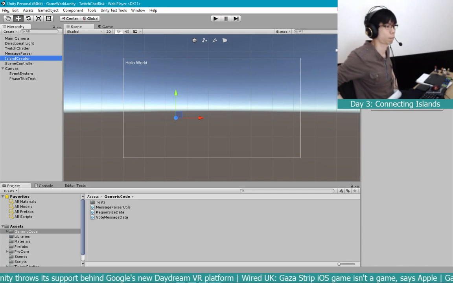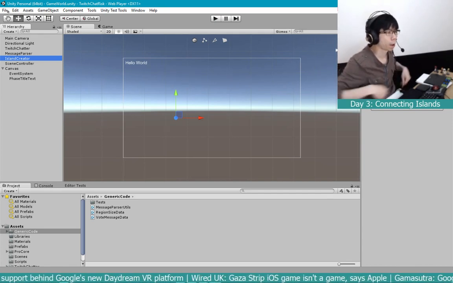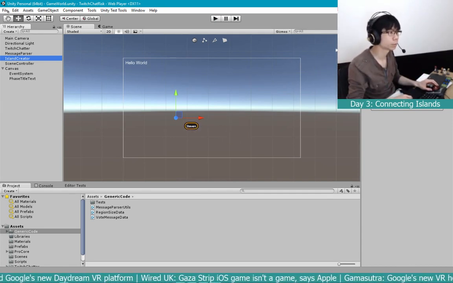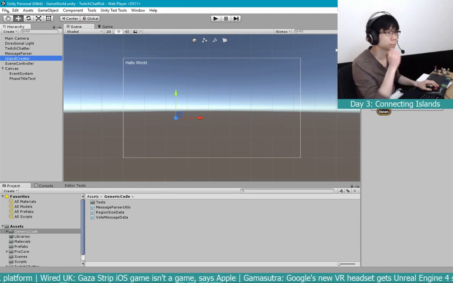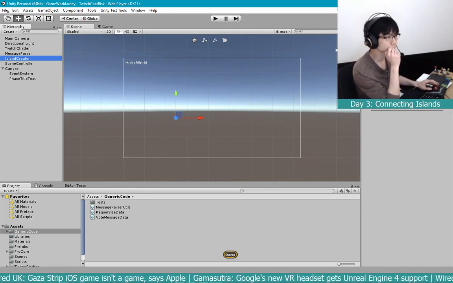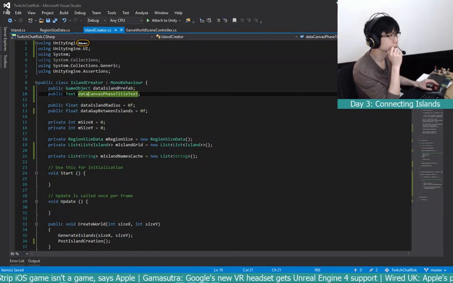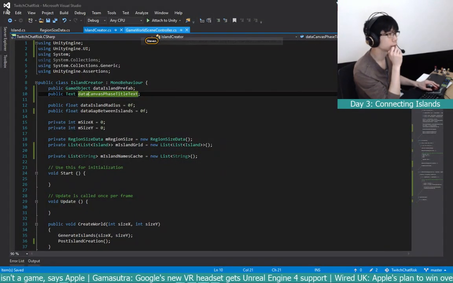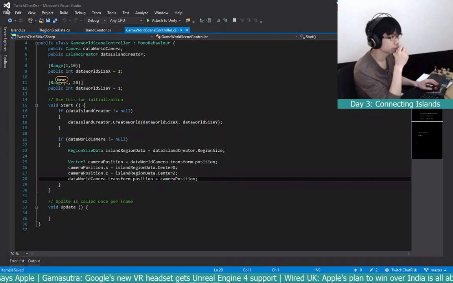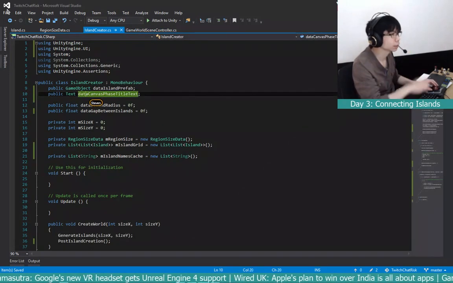Okay. Text thing, yeah. So in the script. Oh wait, that's been an item creator. Oh, that's dumb.